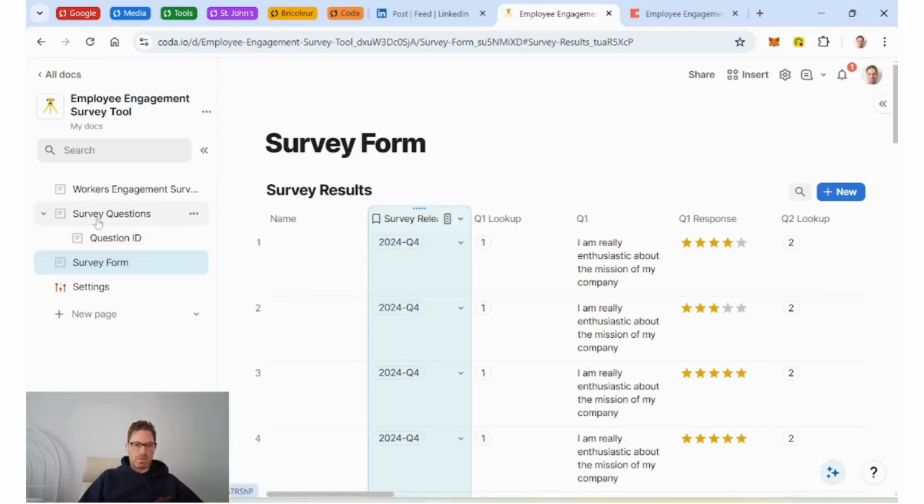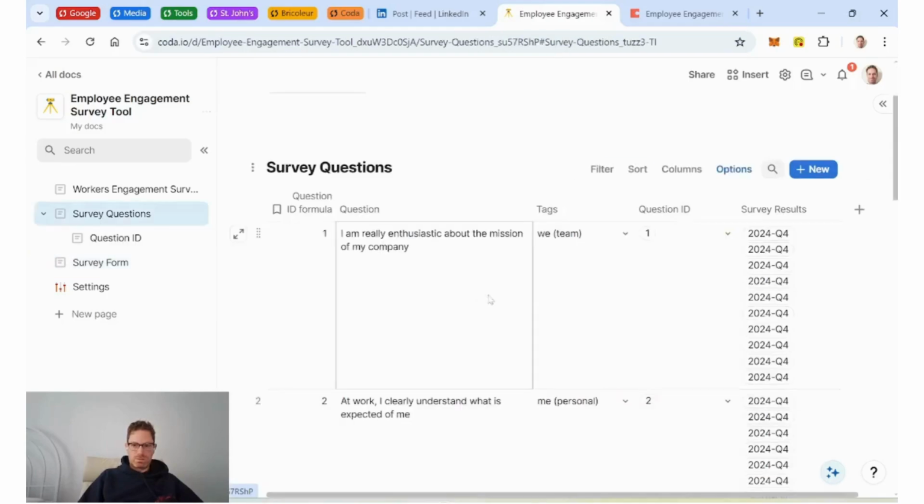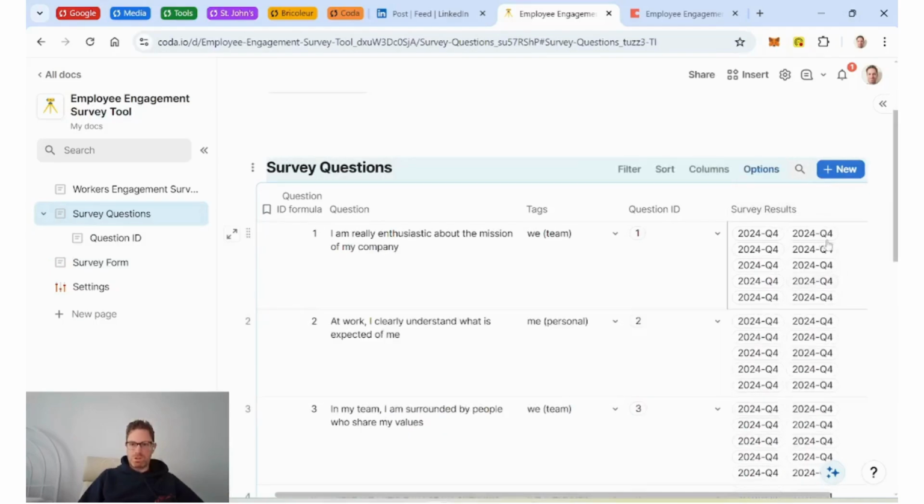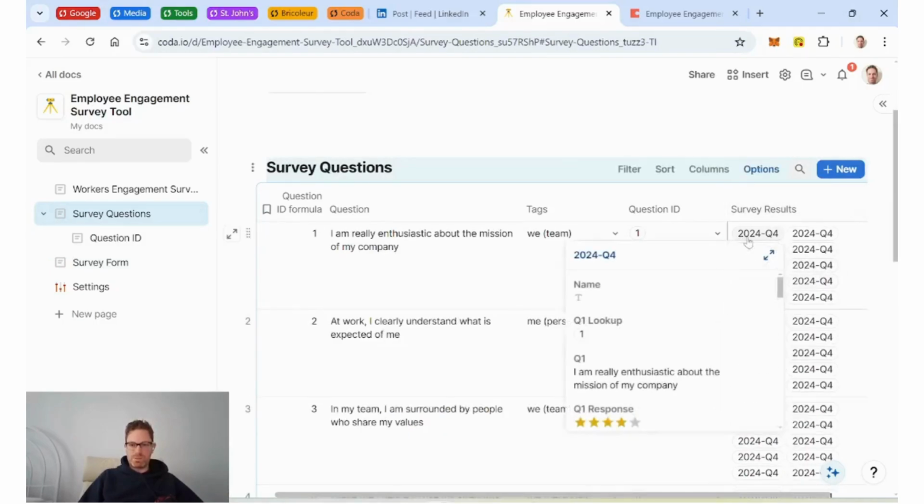And then what I'm seeing is every time it appeared in this survey result. But the problem is it's still stuck there.